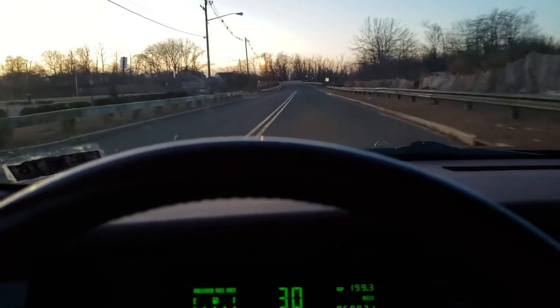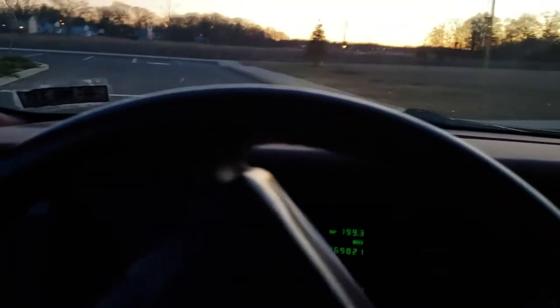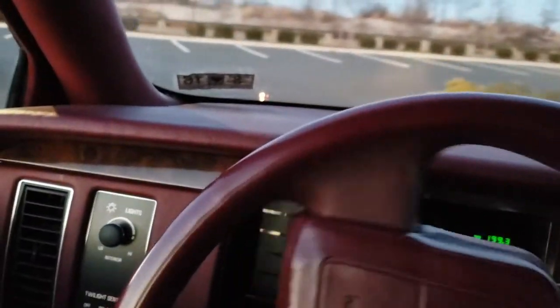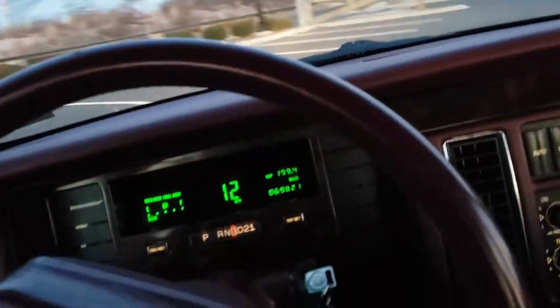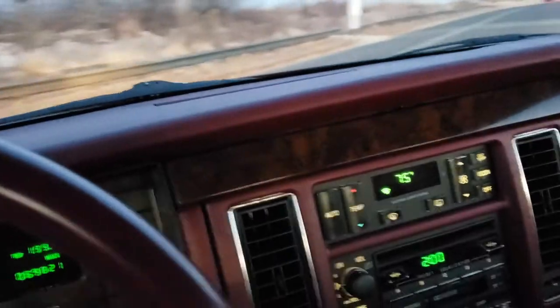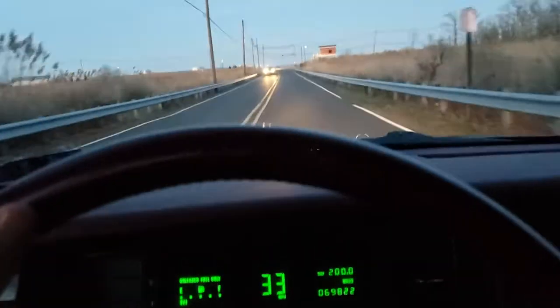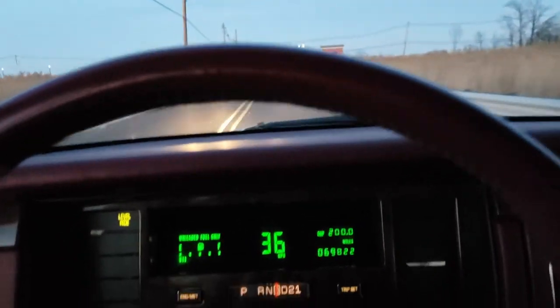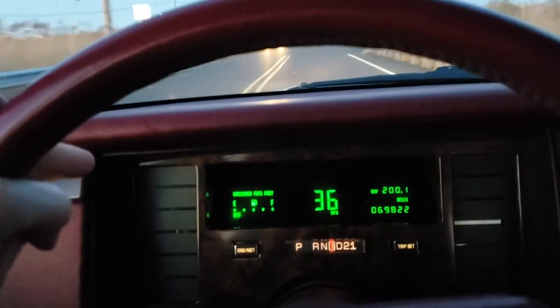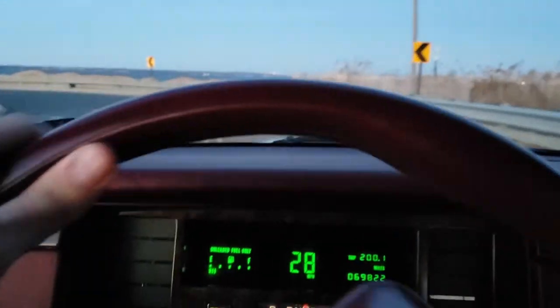This car rides — I was expecting to probably have to do shocks, but man, this car rides buttery smooth. I'm talking floats. I got the Buick Roadmasters and stuff, but this thing makes them feel like a piece of shit because it's that much better. The ride on this, the variable ratio power steering — which I think is dead in my Roadmaster — is great. I may need to replace the rear shocks just because I don't think they're holding air the way they're supposed to, but for the money, this Cadillac is pretty fantastic.